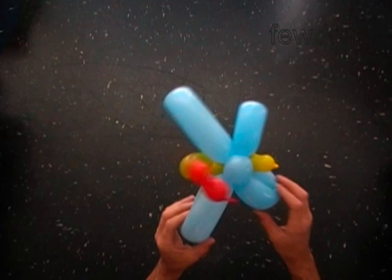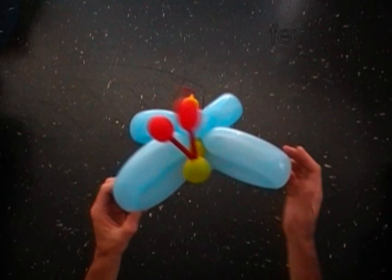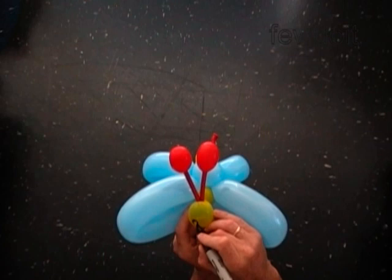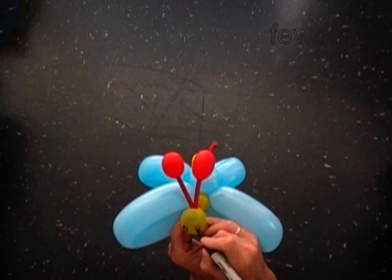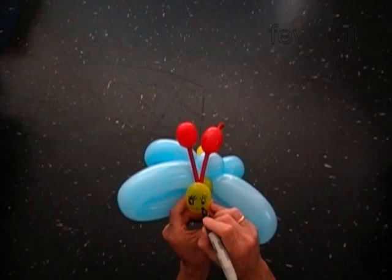Here's the top view, the side view, the bottom view. You may see two legs. Here's a front view. Top view, front view. Now we can use the permanent marker to draw the face. We have made the butterfly.